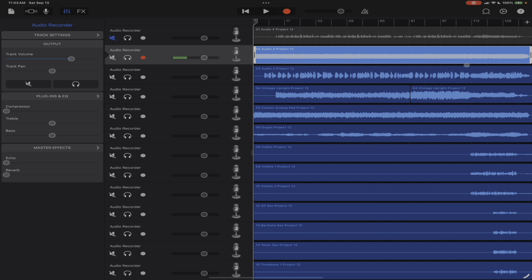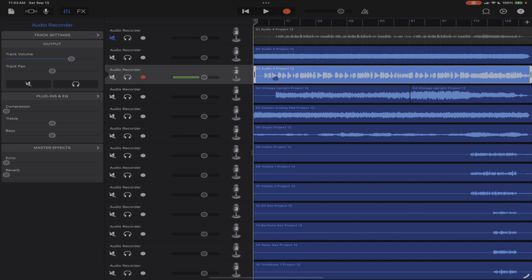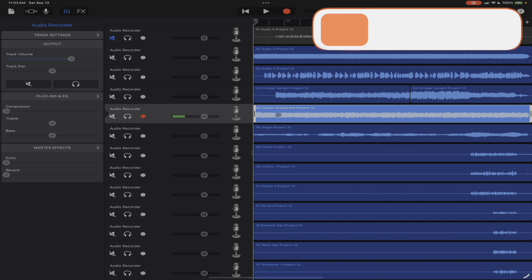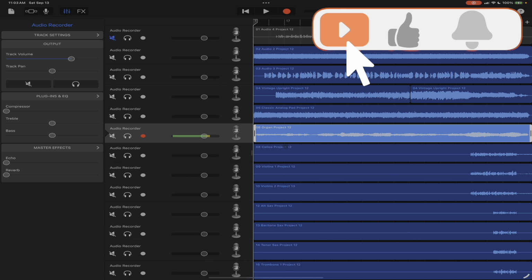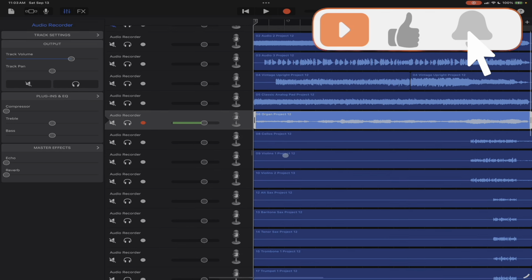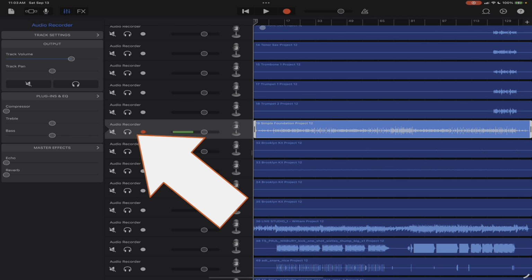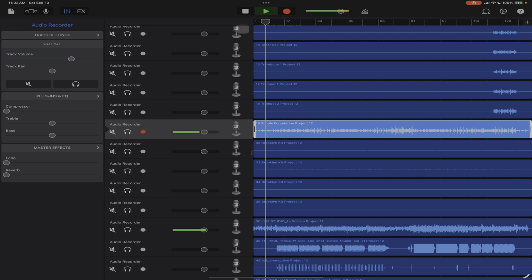Let's see what we have here. This highlighted track right here is my acoustic guitar. This one is the electric guitar, piano, synth pad, organ, all of my strings, all of my horns, the drum. This is the bass. So this right here is the bass. Let's do the bass first. So to solo in GarageBand, it's the headphone. Everywhere else, solo is an S for solo. But here, we're just going to use the headphones, and then we'll go in and start messing with it.